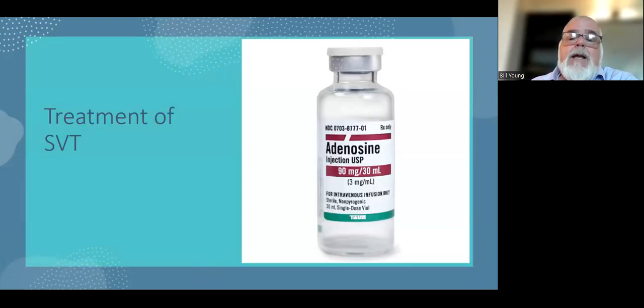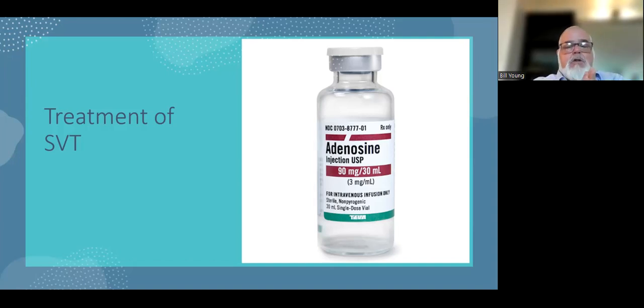And speaking of a medication, here we go. If vagal maneuvers don't work, we're going to treat this with adenosine. Adenosine gets metabolized really, really quickly as soon as it enters the vascular system that you give it. So we have to give this through a large vein as close to the heart as we possibly can, and we've got to be able to push it really, really quick, followed up by a bolus.